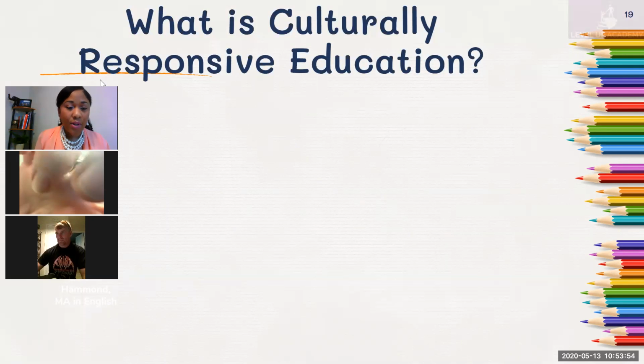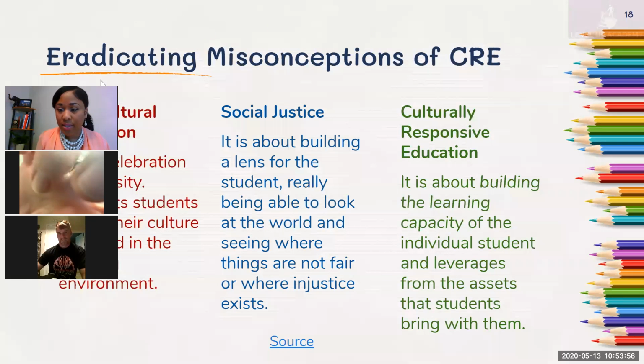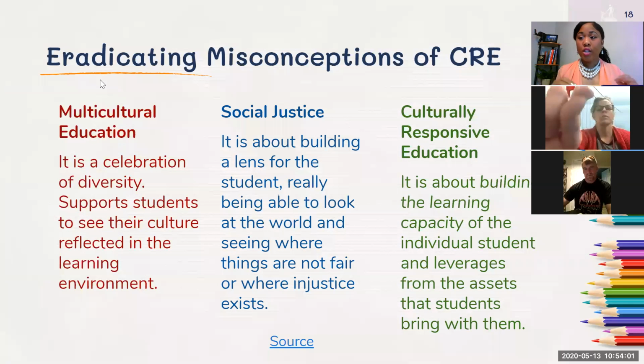So I want to help reduce a misconception about these three types of approaches. Multicultural education is when you are celebrating diversity. Some schools have international culture fairs, or maybe students cook meals from other cultures, or you learn words from different languages, or people come in with their native dresses or different things like that.